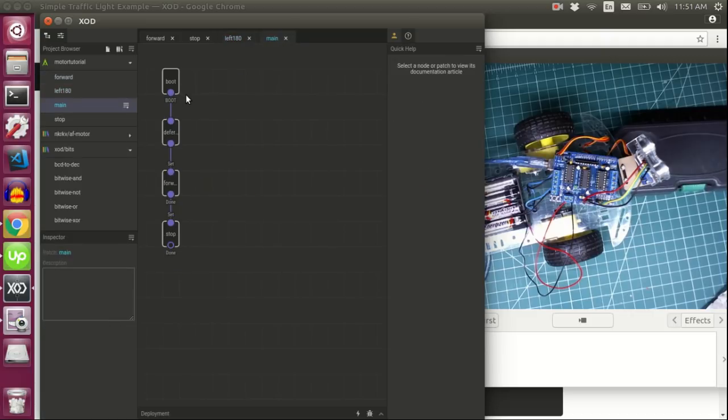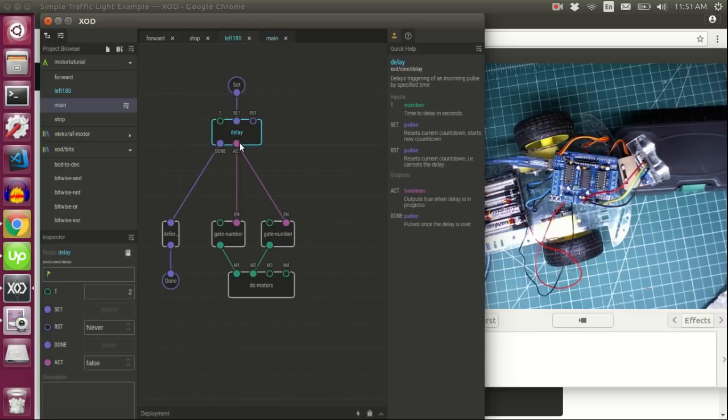And now we can go back into our main function, which I closed out of. You double click and open that back up. So let's do this. I don't want it to go forward and stop. The first thing I want to do is I want it to go forward. Oh, and I guess one more thing is I want to change the time on this.